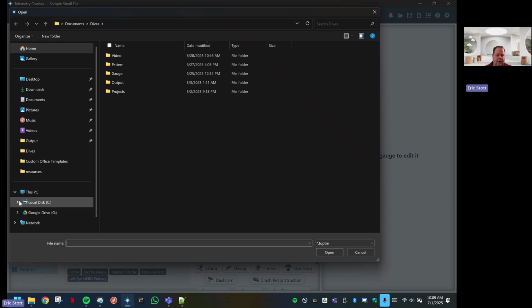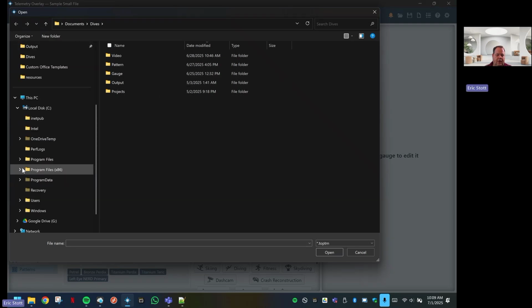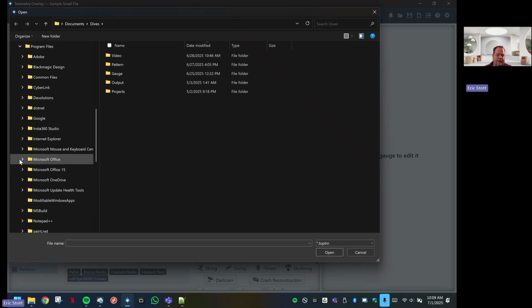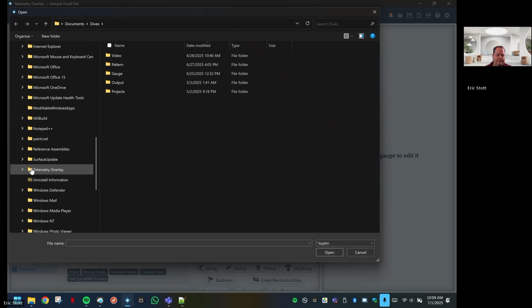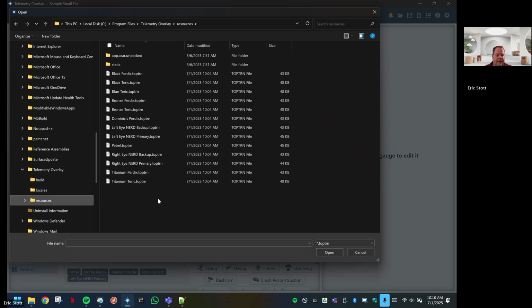And we go to the Telemetry Overlay install directory. So the program files, Telemetry Overlay, resources, and there are a bunch of different computers. We will look at the Black Perdix, for example.